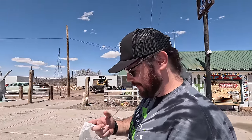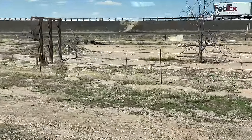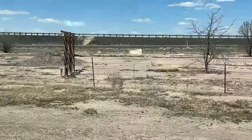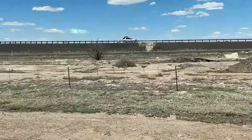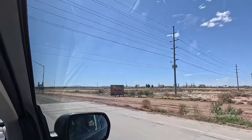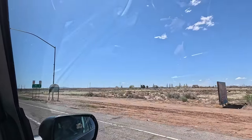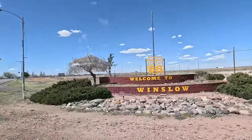She said at Meteor Crater it's so windy today that they might not be doing the tours, but we're still going. We saw some tumbleweed blow by — it literally tumbled across the road. We've only seen a few on this trip but every time it's cool. There's the Winslow sign — 'Visit Winslow next to right.' We will. Route 66. Welcome to Winslow!